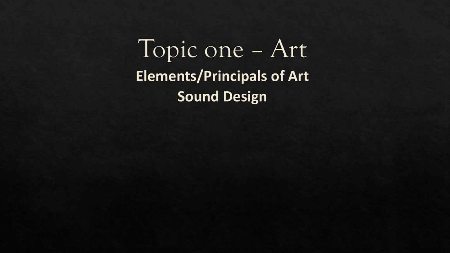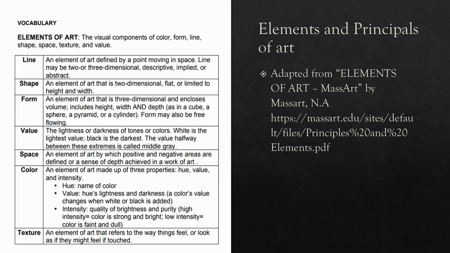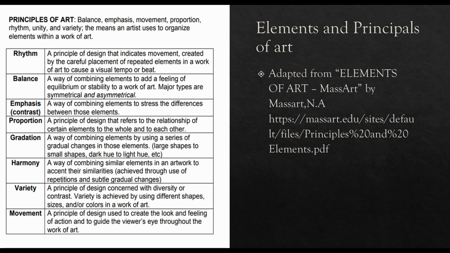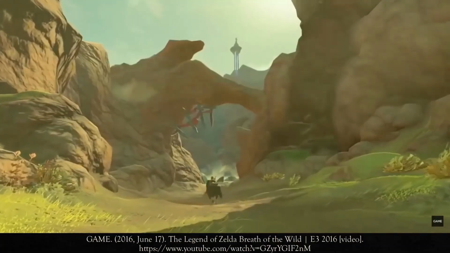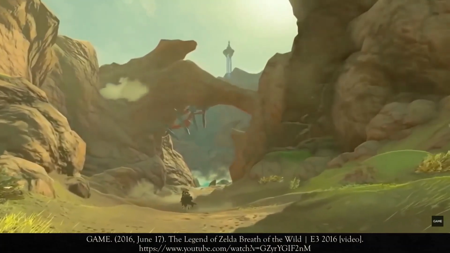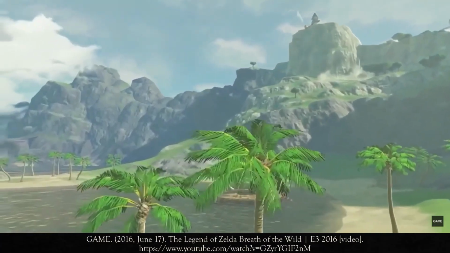Breath of the Wild's open world is beautiful and captivating, due largely in part to the game's use of the elements and principles of art, particularly form, value, space, color, and texture, and principles such as unity and scale, as seen in books by R. Poland. The game also possesses a unique cel-shaded art style, with slight caricaturist elements.